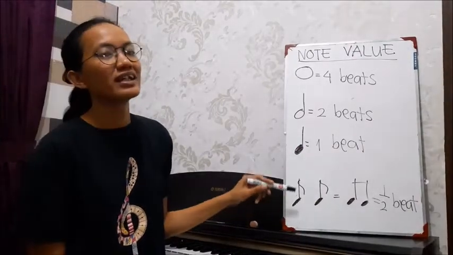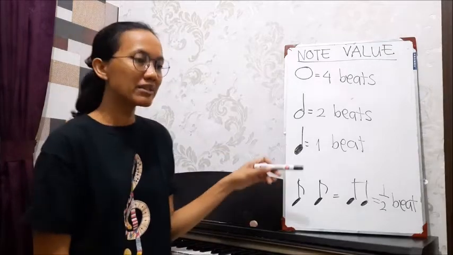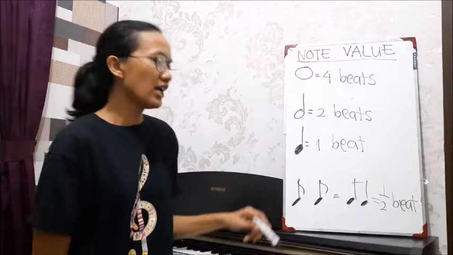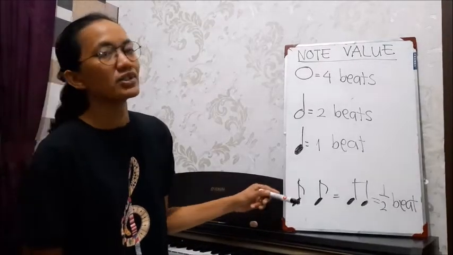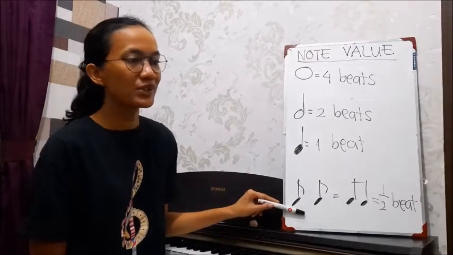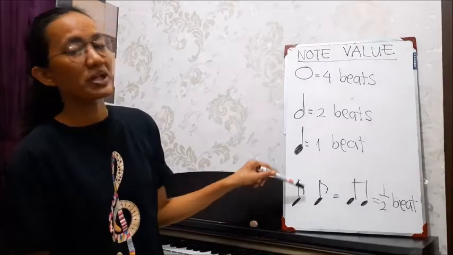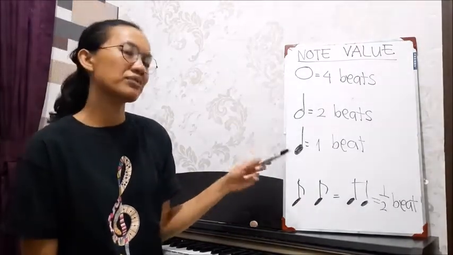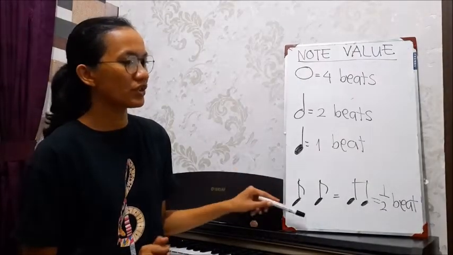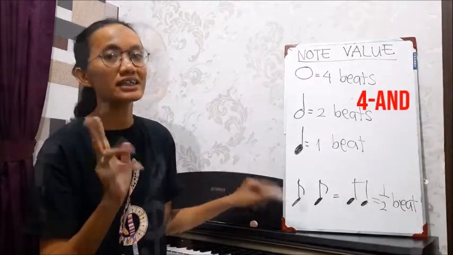Then how about the last one, quaver, where 1 note consists of half a beat. It means that in 1 count you have to say the word ta twice. So if this is our tempo, 1, 2, 3, 4. When you say 1, you say the first ta, and then when you take the marker away from the board, you say the second ta. Okay? If this is our tempo, 1, 2, 3, 4. Ta ta ta ta ta ta ta ta.